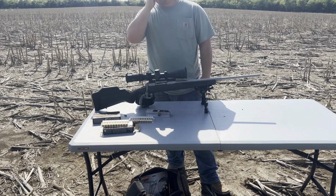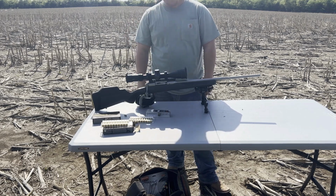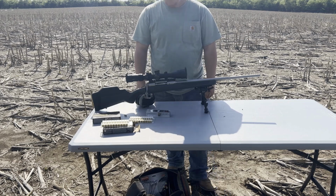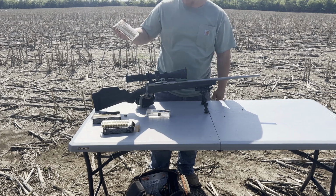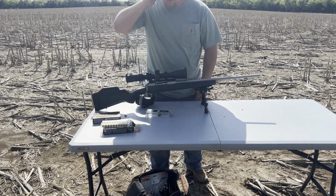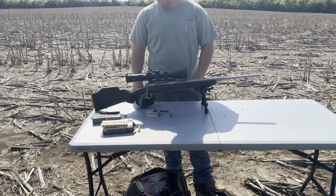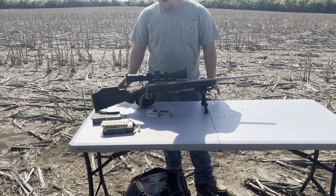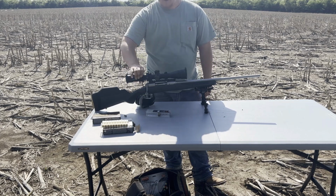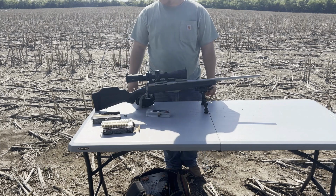I just measured it. I had a measuring tape in my truck, so I measured a 1/4 inch group at 100 yards with hunting ammo. I mean, this isn't your regular everyday hunting ammo. This is Federal Premium with Berger bullets loaded into it, but it shot amazingly. I'm very happy with factory ammo. For it to shoot a 1/4 inch group is absolutely astonishing to me. Again, awesome gun. I'm going to talk a little bit about it here.